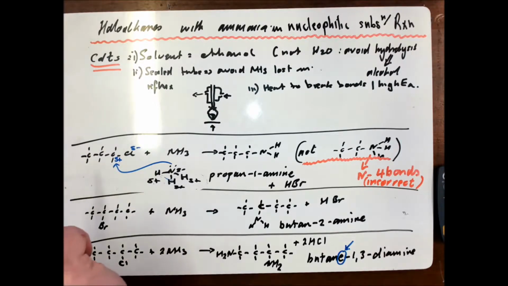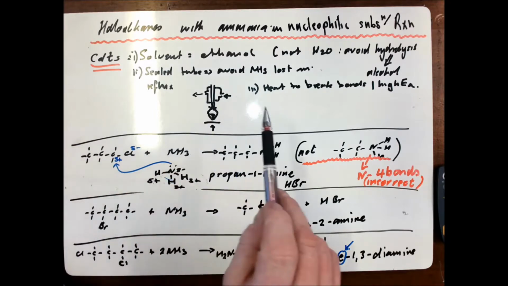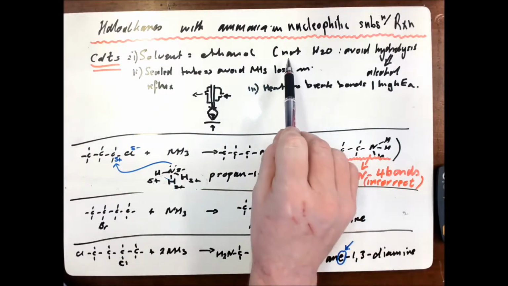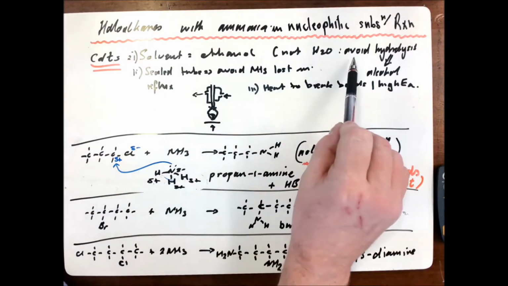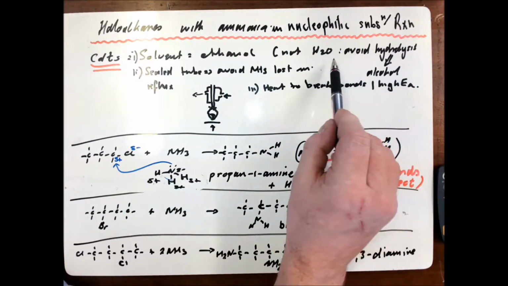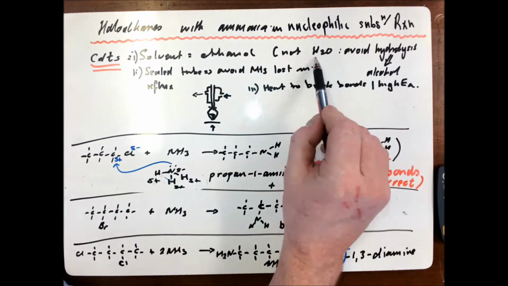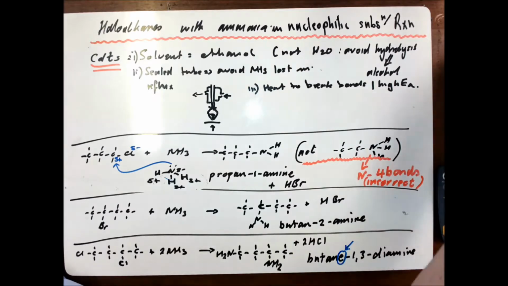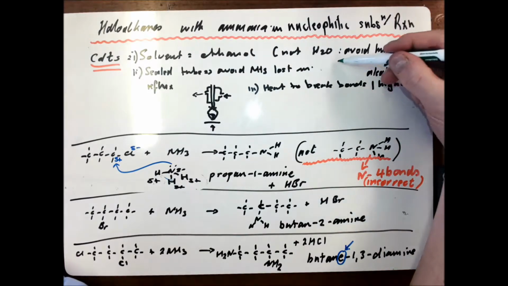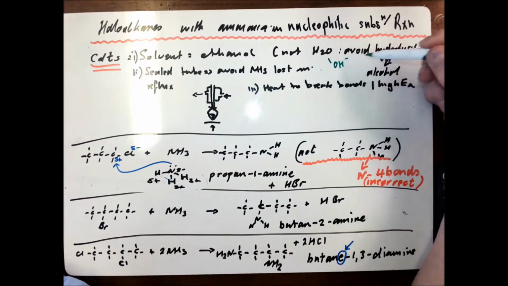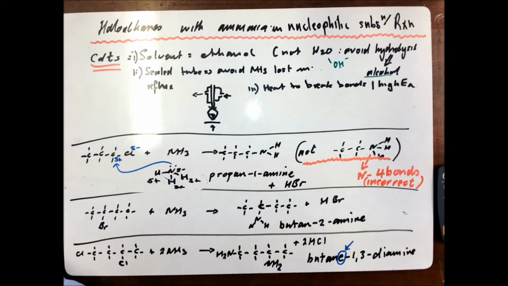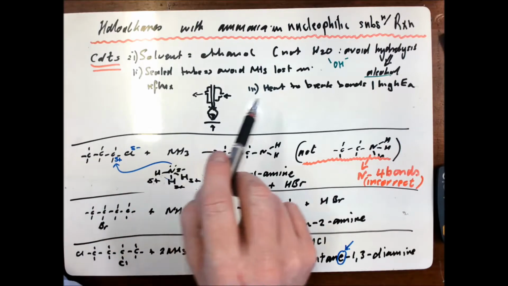as your solvent, although it's frequently just referred to as aqueous. We don't want water as a solvent because we want to avoid hydrolysis. Water does contain a certain number of hydroxide ions, whether you know it or not, and that would lead to the formation of an alcohol, just like the reaction with potassium hydroxide. We want to avoid that.